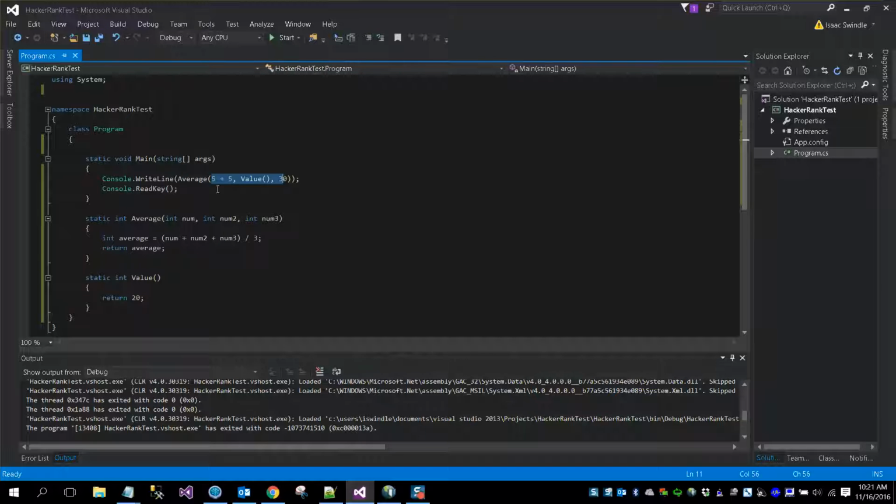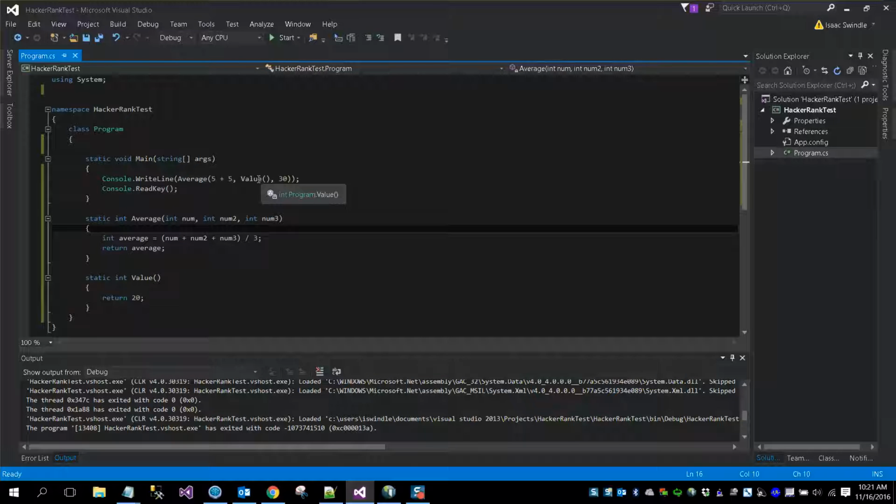The ordering maps in a very straightforward fashion. I should have said that earlier. So it's evaluated from the inside out. It's a very key thing to understand.